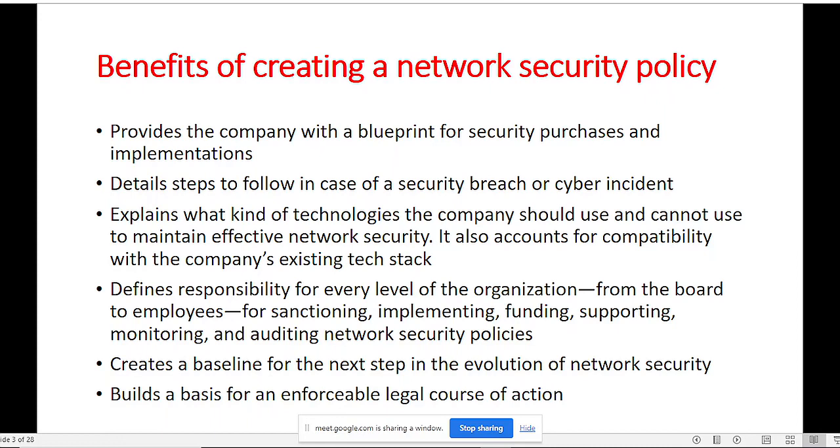How are you going to make this person account for their actions? It's by providing the policy and stating the policy to this person, that we don't allow such kind of devices to be used. So if they go ahead and use this particular device, contrary to what the policy states, then we can hand them to the authority, and that's where the legal course of action is going to be implemented.